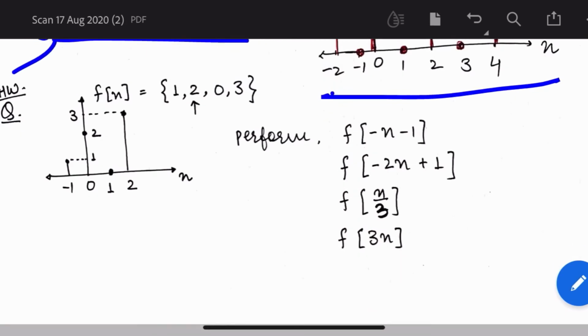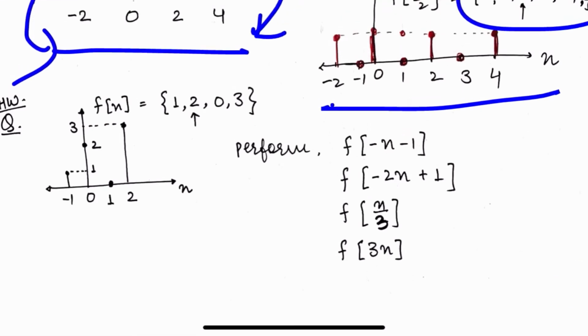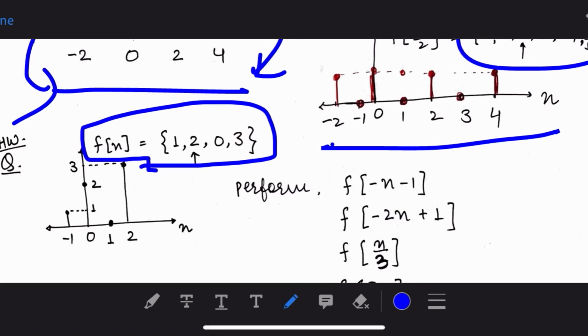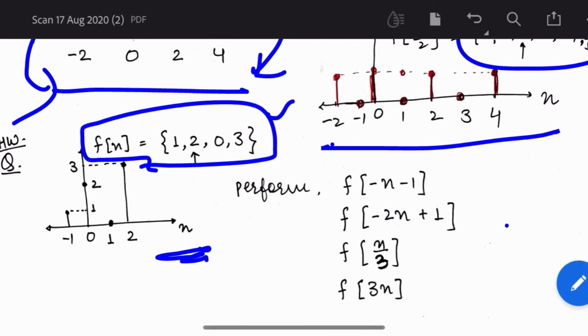Okay, next is this question. This is your homework question. It has been given like this, and since you know how to represent any discrete signal, it is represented like this. I have already given its representation here. Sometimes in questions they do not give you this pictorial representation. They will only give such points and then ask you to perform such time transformations. So you have to be cautious about both things. Perform these questions as your homework. Thank you very much.